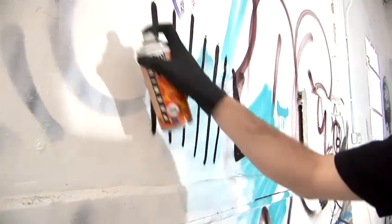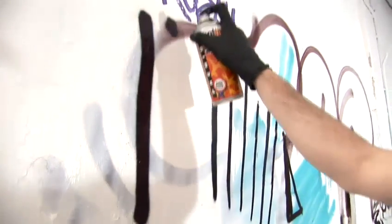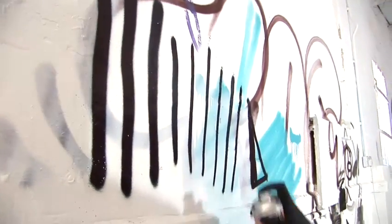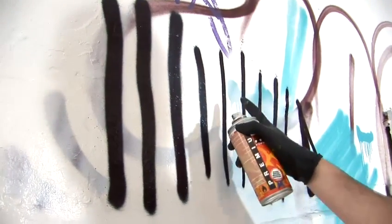If you want to get a fatter line, hold it back slightly, move slow. There you go. Without changing the spray can nozzle, there's a whole variant of lines. Can control is key when producing graffiti. That is, in a nutshell, how to do can control.